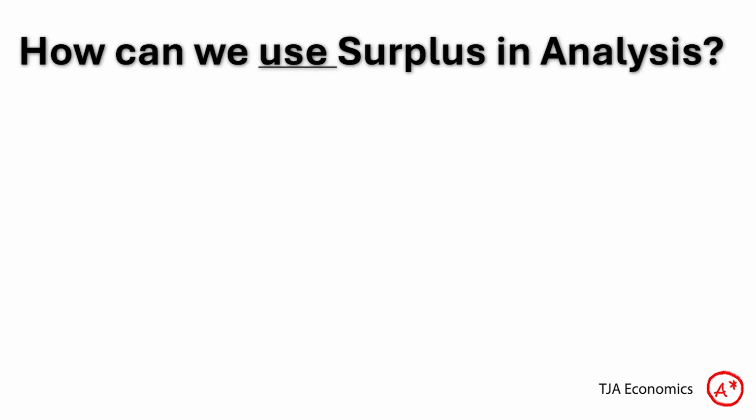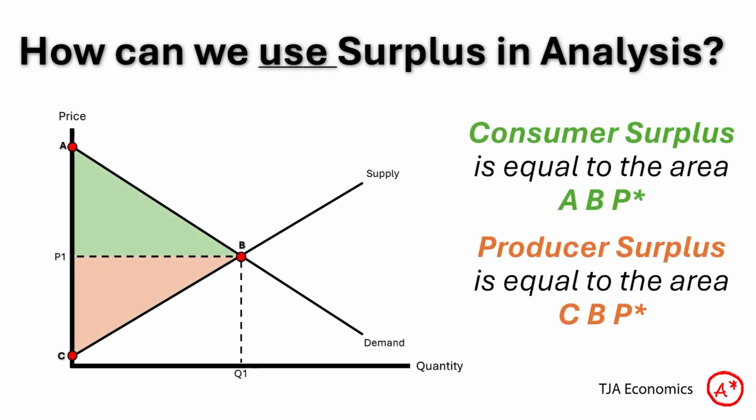Again, let's look at this on a diagram. So we go back to this diagram. We looked at this before. We've got the green triangle of consumer surplus and the orange triangle of producer surplus. So what we can see is that, say, for example, we were to levy an indirect tax on the production of this thing. Maybe it's VAT, smoking tax, alcohol tax, or even a Yorkie tax.